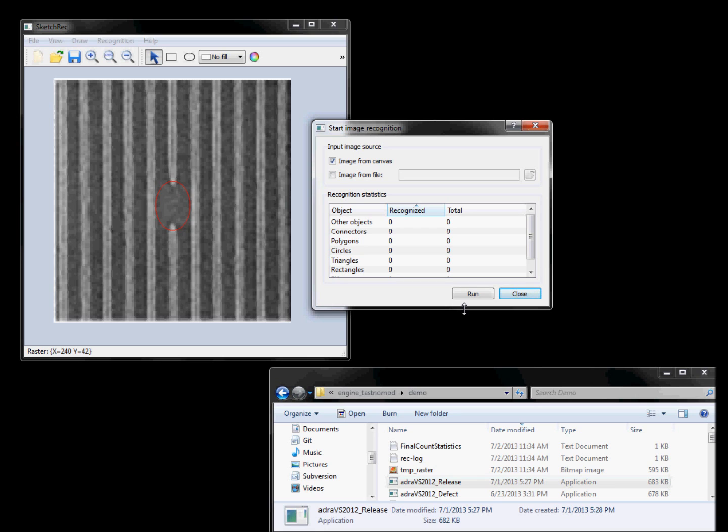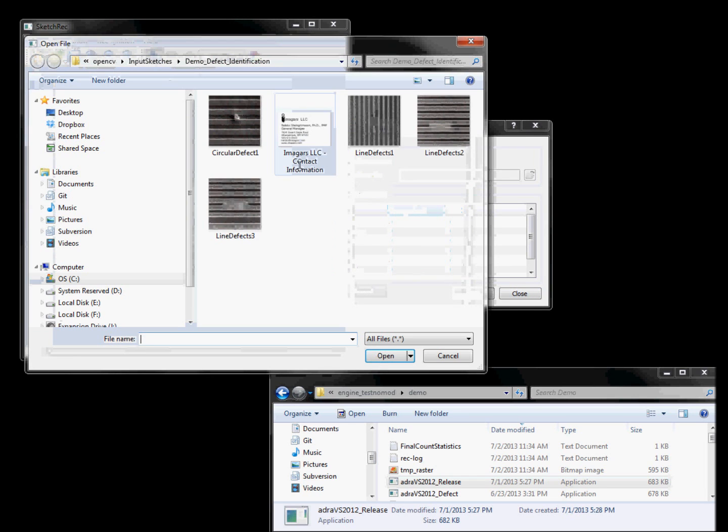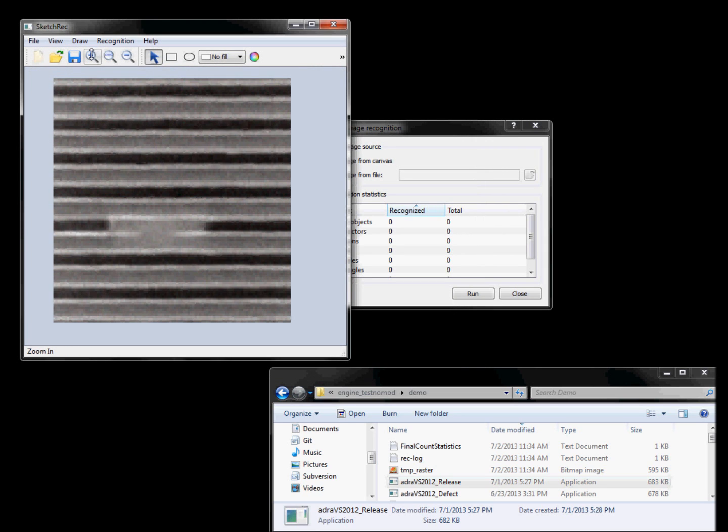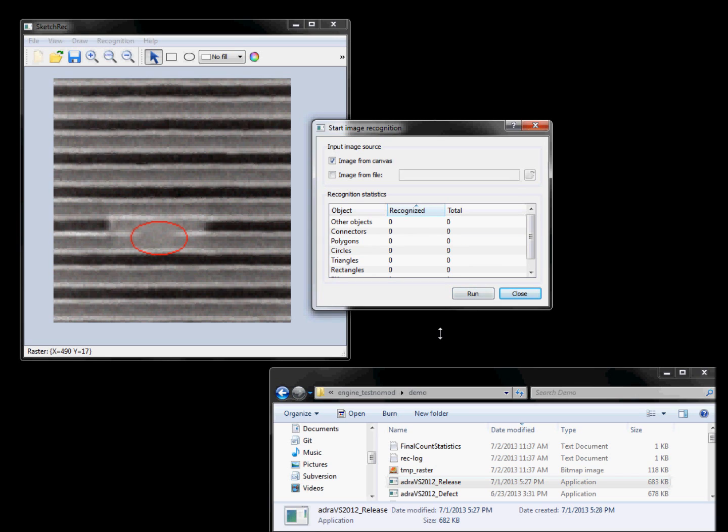Let's now take a look at the second test case. Let's run the recognition. Again, the defect location is immediately detected and it's highlighted as red, indicating it's a line defect. You see here that this line here is broken partially, but this line is intact, more or less. Here the fabricated patterns are oriented horizontally, but again the SketchRec prototype can recognize the defect very fast. SketchRec can automatically identify if the structures are oriented horizontally or vertically and process accordingly. We casually refer to this image as a bridge version of a line defect.